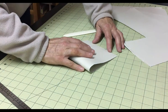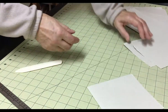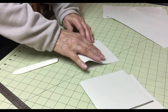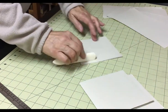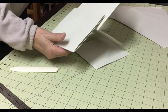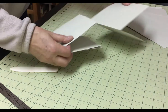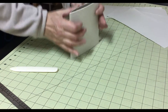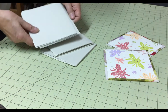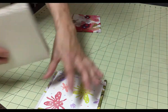Fold your paper and gather the folios together into signatures. How many folios you use per signature will depend on the weight of the paper. Since I'm using heavy paper, I'm making signatures using just 3 folios. Once you have all of your signatures made, you'll need to measure and pre-punch holes in them. Pre-punching the holes will make sewing this all together much easier.